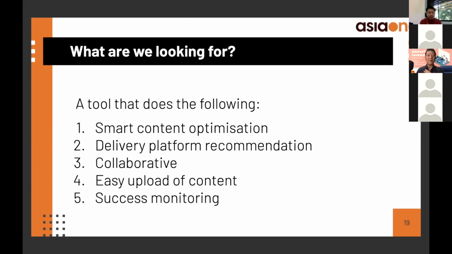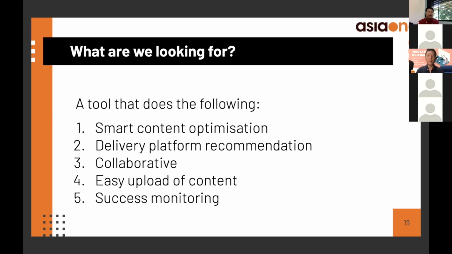Delivery platform recommendation. This is on top of the first point. The key difference is that it should help us rank which platforms we should prioritize for each piece of content. So maybe it will say that this piece is perfect for Twitter because of whatever reasons. It can even tell you, don't post this on Facebook, it's not going to do anything. Especially, recognizing your audience on Facebook is slightly different from your audience on Twitter and stuff like that.